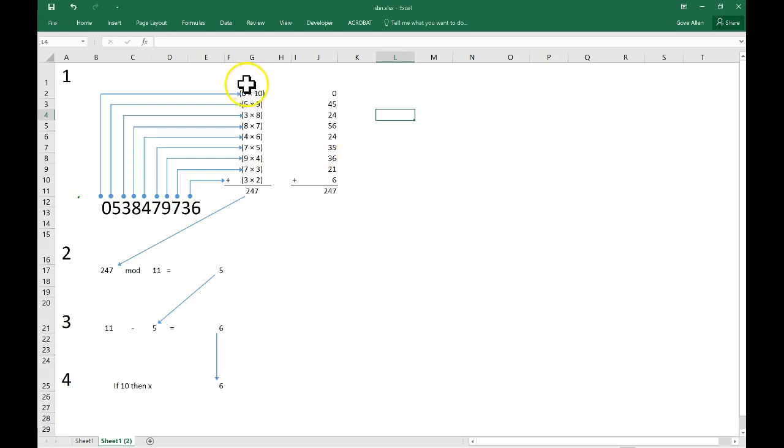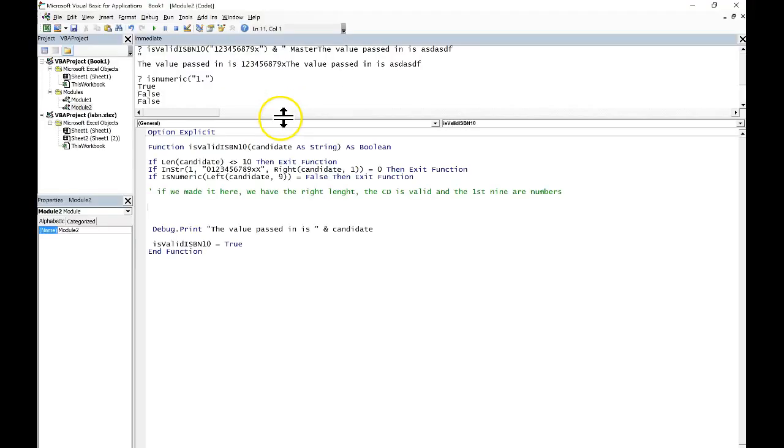So I've got to take the first character, multiply it by 10. Add the result of that to the second character multiplied by 9. Add the result of that to the third character multiplied by 8. So ultimately, I want to get this into a loop. But I'm going to begin this by actually writing those statements out so I can see the first few of them and see what's the same and what changes as I go from statement to statement.